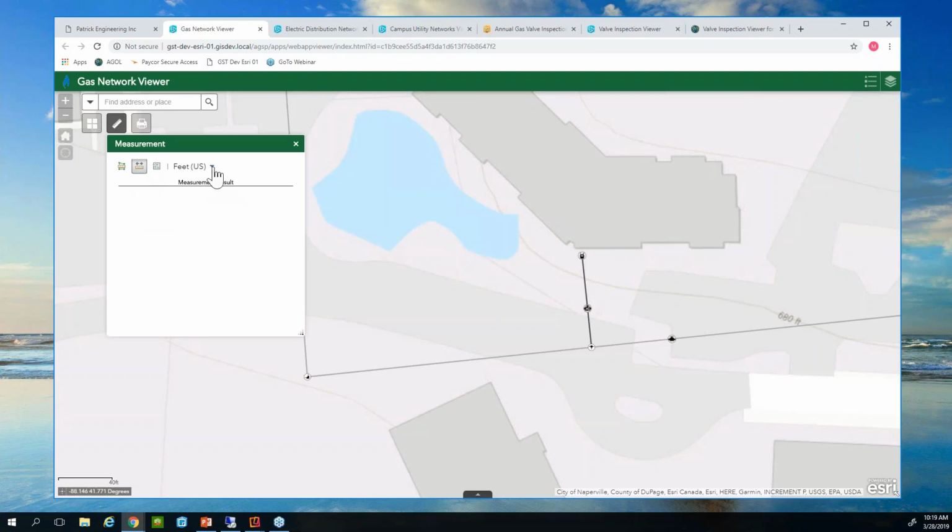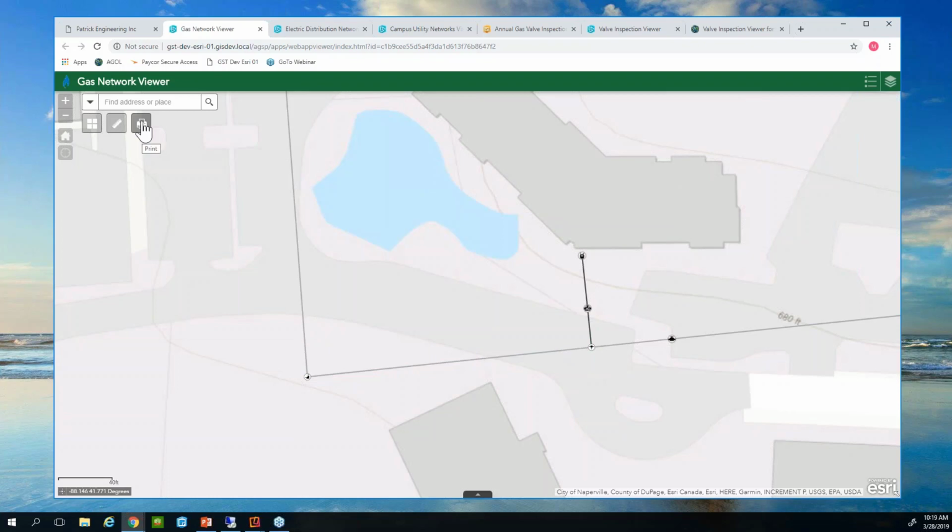We're going to measure a distance here. You have the option to change what units you want to measure in, and then you simply interact with the map. I'm going to lay a mouse click down here, and a double click here. It gives me a measurement of 209 feet from that 90 degree bend over to that T. Now I'm not going to go into a lot of detail about the print tool.